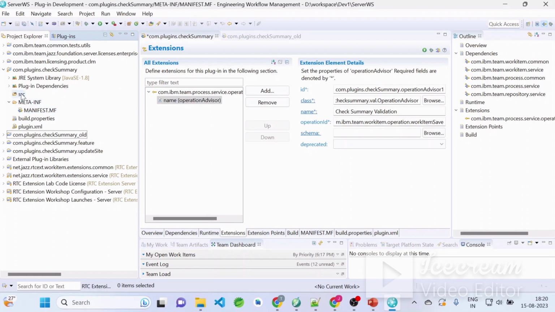Here you can see in SSIC there is nothing available, but once I save it and create a class.